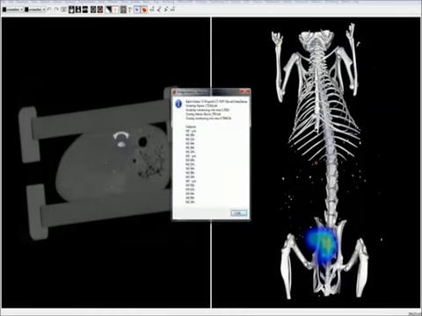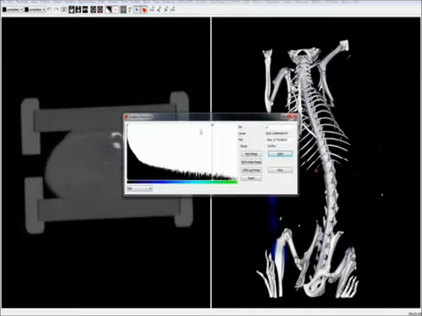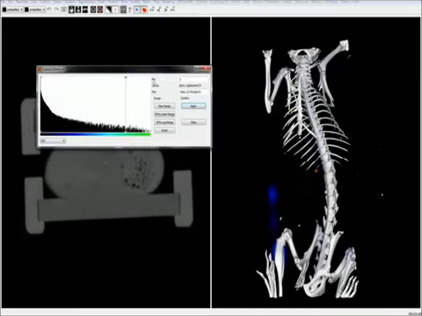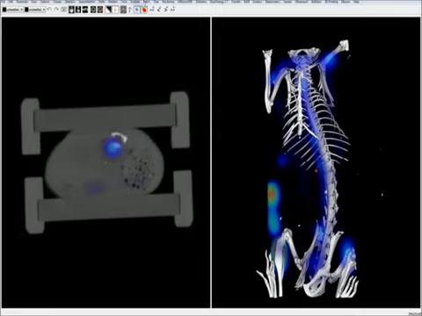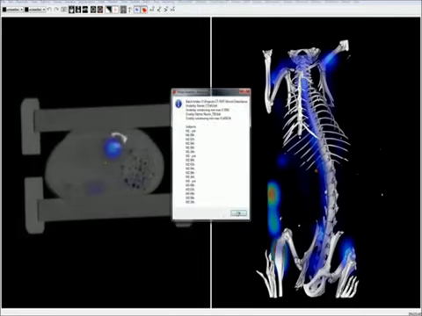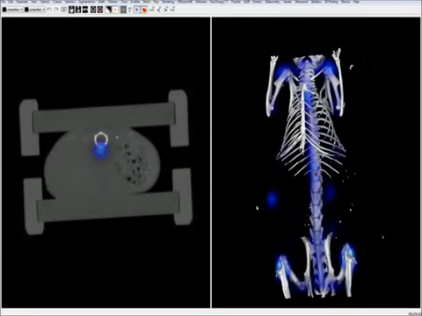If we go to the next time point, 2 hours after injection, we see some signal outside the mouse. This is because the mouse urinated the fluorescence onto the mouse bed. By further adjusting the windowing, we can see some signal at the spine and knees. Now let's go to time point 4 hours after injection. The signal from urine is gone now, and we see fluorescence at the spine and the knees. For the next time points, 6 hours and 24 hours after injection, we see the same.